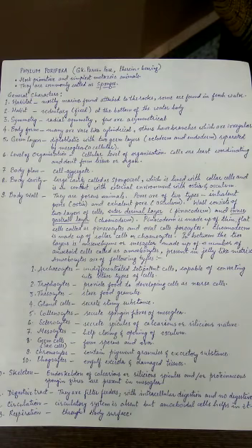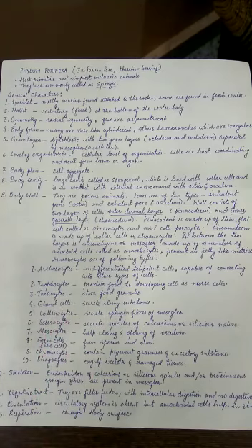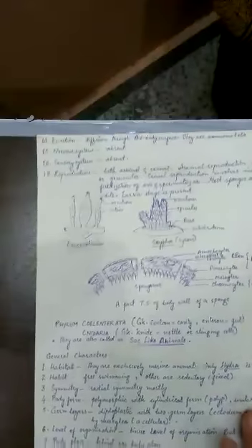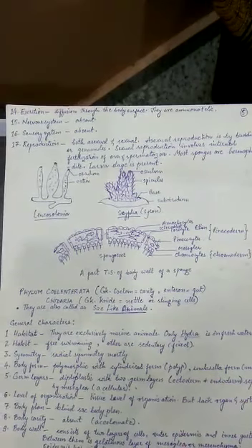Digestive tract is absent because, as I told you, they are filter feeders, so they depend upon intracellular digestion, and there is no digestive tract present in them. Circulatory system is absent, but the amoeboid cells provide food to the other cells, transferring things from one cell to the other. Their respiration occurs through the body surface, which is called cutaneous respiration. Their excretion occurs through diffusion through the body surface, and they release ammonia, so they are ammonotelic.